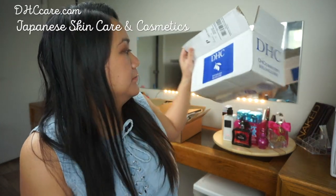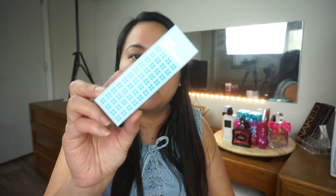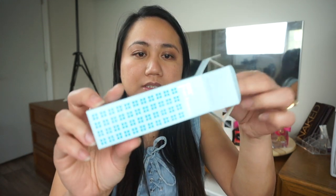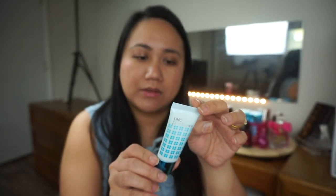This one I bought at DHC Care — it's Japan Cosmetics. I only bought two items from them. This is the DHC Pore Essence and the other one is the Face Wash Powder. You guys know I'm not big on foundation because I have large pores and you can see them when I wear it. So I've been hunting products to help minimize large pores. I saw this one and the reviews were okay. This product is from Japan — the packaging shows it's only 0.7 oz or 20 grams. There's not much scent. It's to be used after moisturizer — it says it minimizes the appearance of pores.